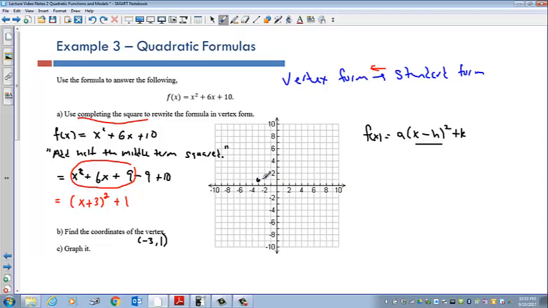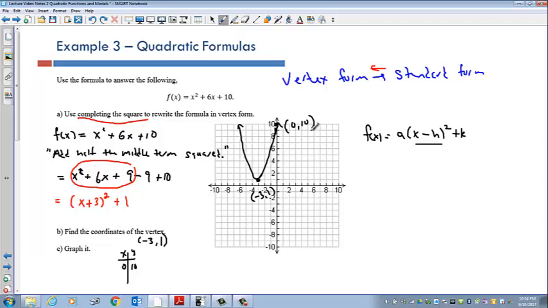So here's my vertex right here. And then to graph this, I know it opens up, but you probably want to get one more point. The easiest point typically to get for a function in general is if you plug in 0. So you plug in 0 to this formula, this will be 0, this will be 0, and you're just going to get out the number 10. And so it must go through 10. And then we simply connect these dots the best we can, which can sometimes be difficult, but just try the best you can. Connect the dots, and if you can't, just trace over them a couple times to make it look smooth. And then, of course, it should look basically exactly the same on the other side, although sometimes it's hard to do. But it looks something like that, where the vertex is right down here at negative 3, comma 1, and it passes through this point 0, comma 10.